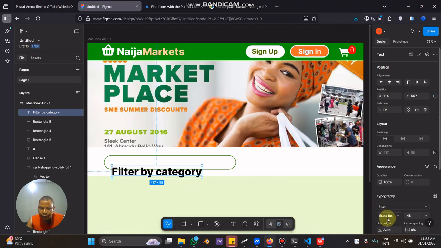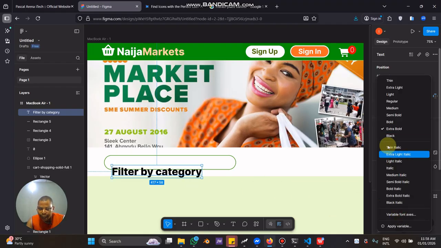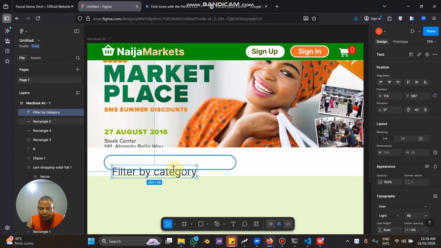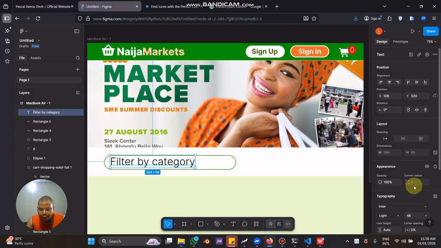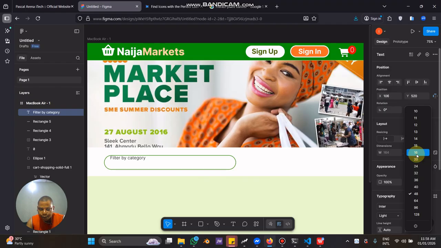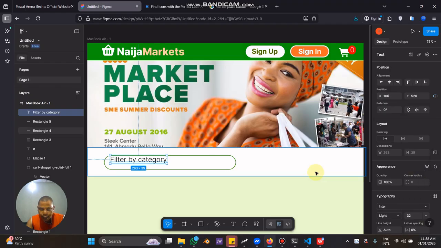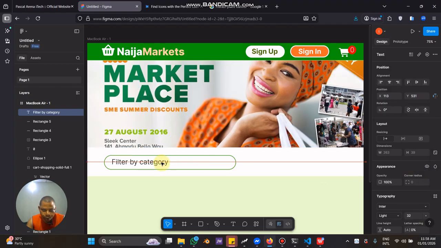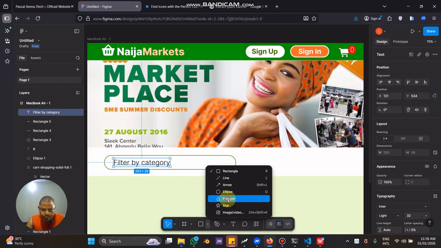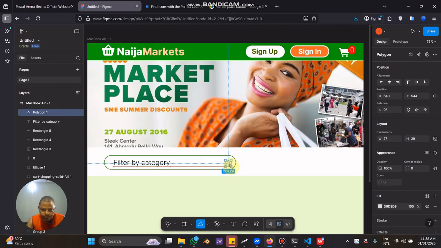It's more polished, so we will make it light, not thick. Take it inside there. It's too big, narrow it down to like 32 is cool. At the center of the page.